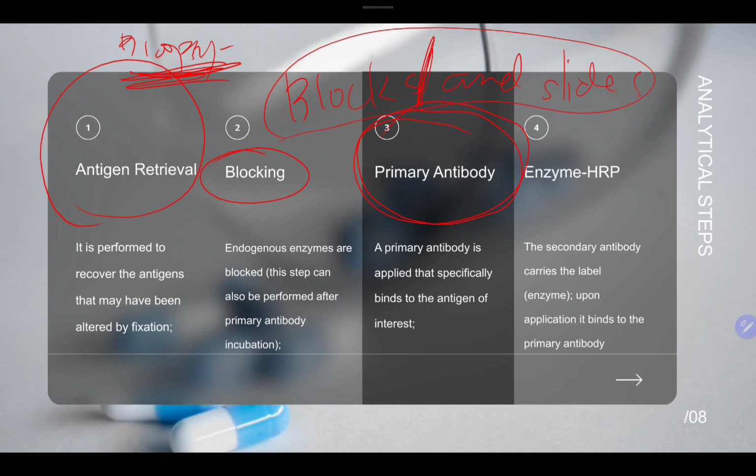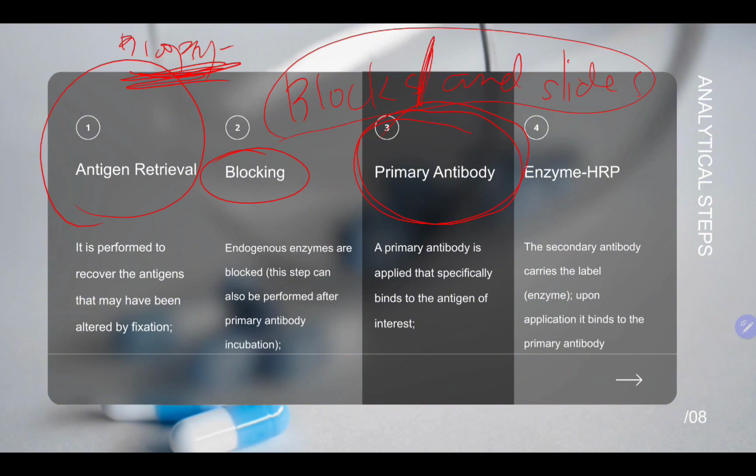Okay? Yung primary antibody natin, ito na po yung specific na magbabind sa antigen of interest. So in this particular case po, sa breast mass from the biopsy natin before na nag-positive, we want to test for ERPR and HER2/neu. Okay? So those are your primary antibodies. Specific po talaga yan sila.